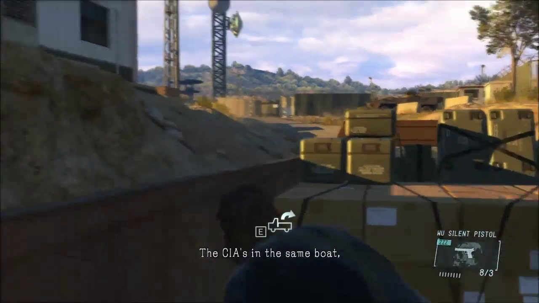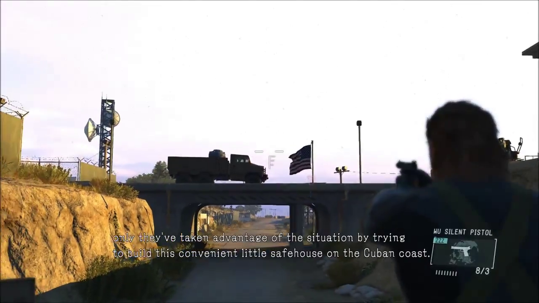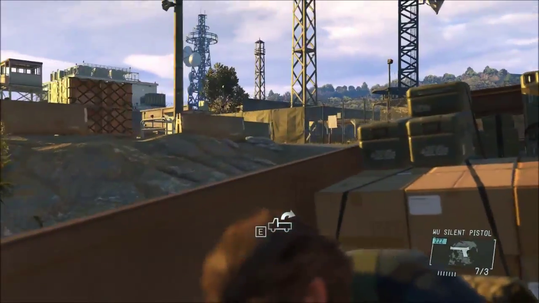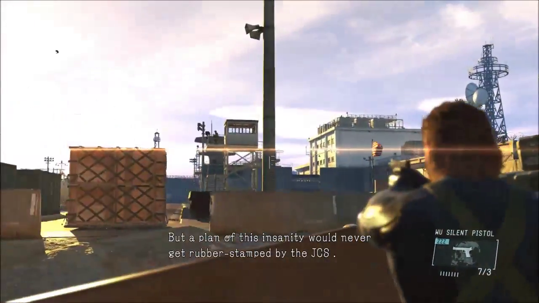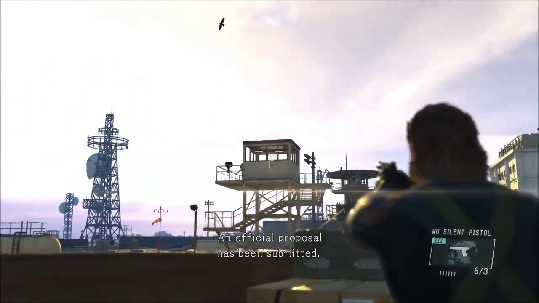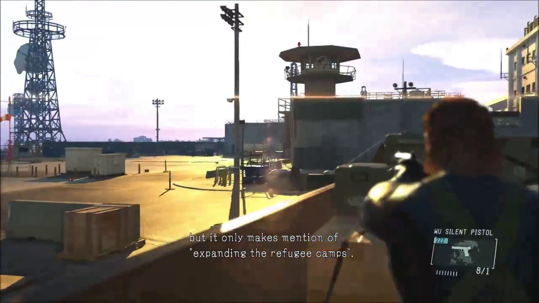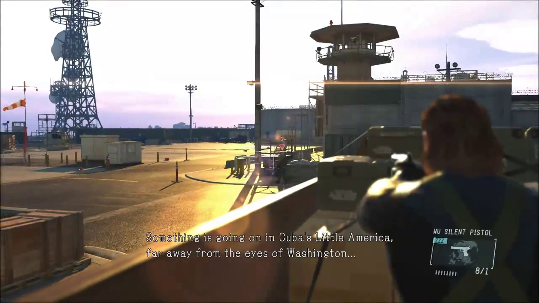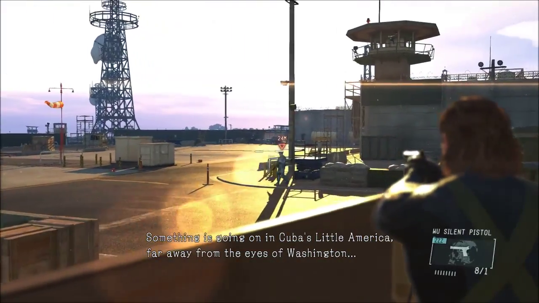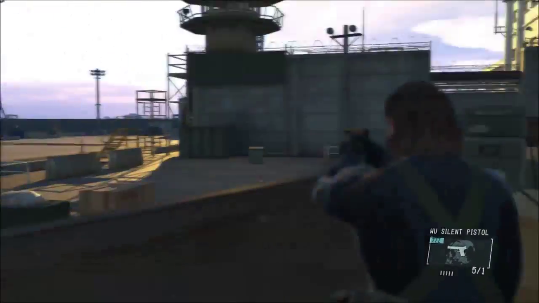The CIA's in the same boat, only they've taken advantage of the situation by trying to build this convenient little safe house on the Cuban coast. But a plan of this insanity would never get rubber stamped by the JCS. An official proposal has been submitted, but it only makes mention of expanding the refugee camps. Something is going on in Cuba's little America, far away from the eyes of Washington. Yep. And the truth behind it all should be on that cassette tape.